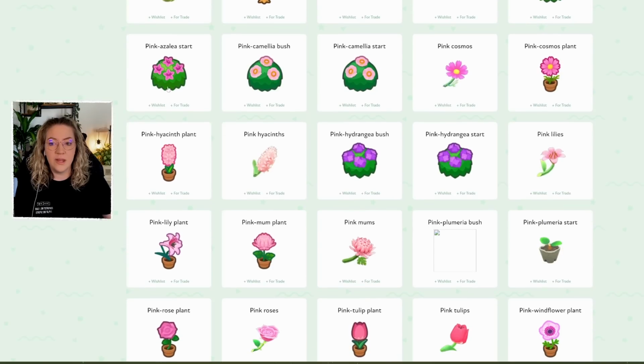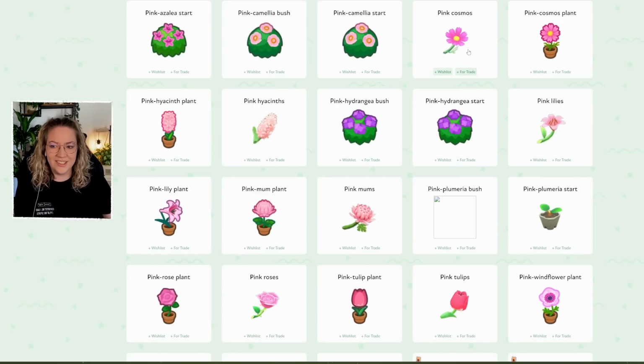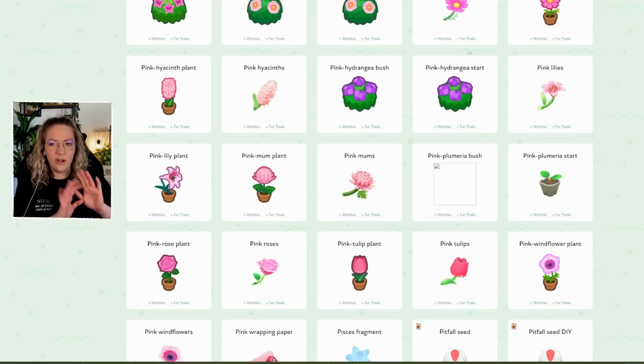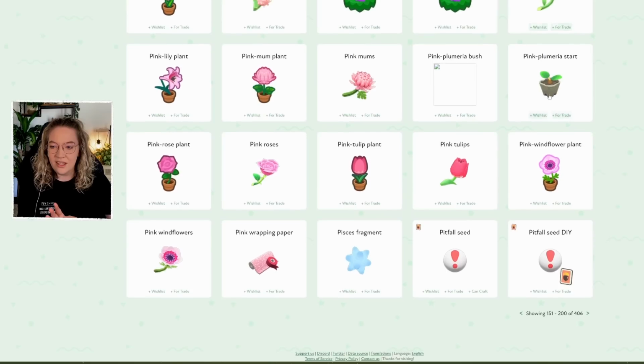Okay, here goes the pink stuff. No pink cosmos on my island. I am accepting of pink, but not the cosmos, because they're just too vibrant. They'd want too much. It's one step at a time. So we're going to be going for the hyacinths. We're going to be going for lilies, I think. I'm totally okay with the mums.